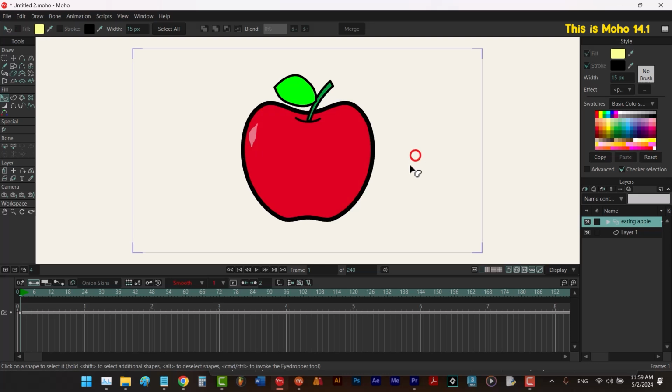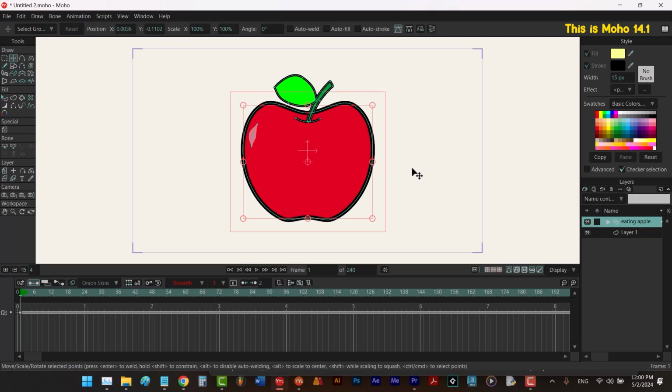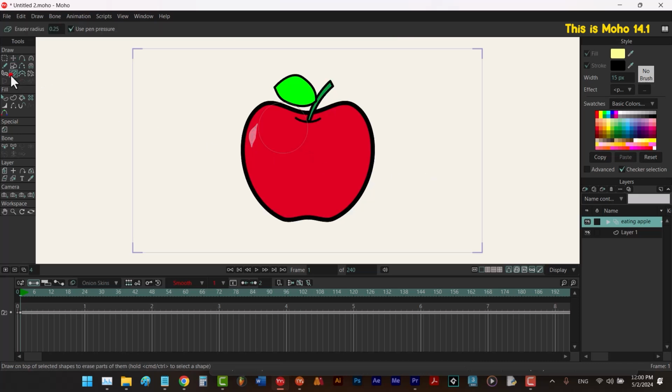Now, although we can't see it, it's actually there. If I hit the T key, hold on the control and click on somewhere to deselect all points, you can see it at the back of it. Let me hit Ctrl Z. Next, I choose eraser tool. And in this example, I want to show you how you can use subtraction when you're working with duplicate frame.